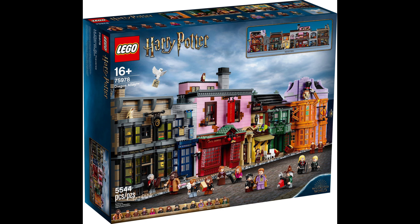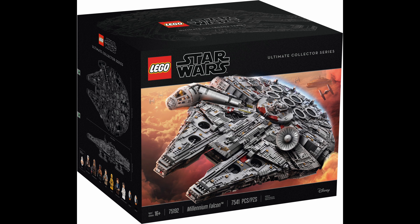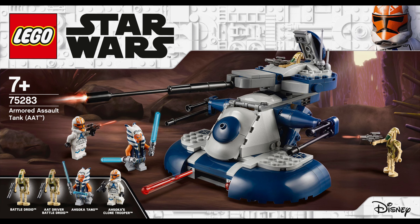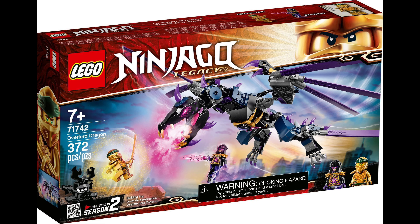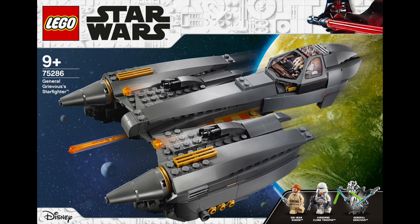In the end, LEGO is just a very nice premium product that comes with a lot of cool things, deals with really cool companies, has really nice molds, and really nice printing. Everything about them is just very nice. LEGO is a very premium company and you have to pay the price for that kind of product. Every once in a while things really are extremely overpriced, but that's just how this crazy world of ours works.